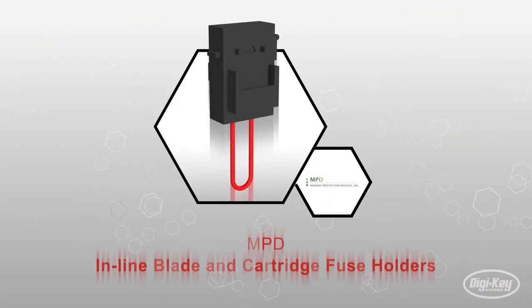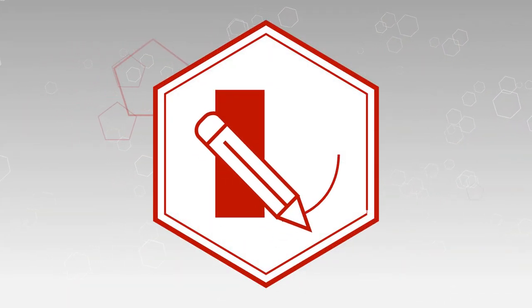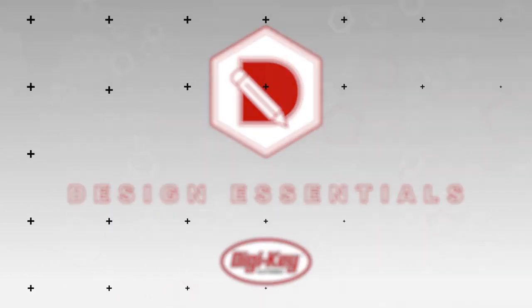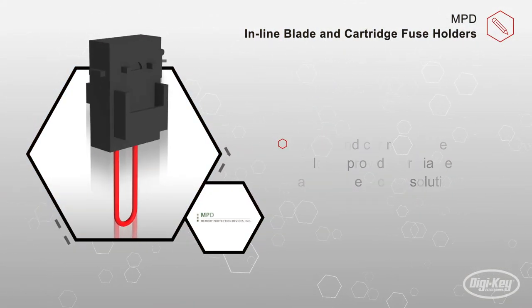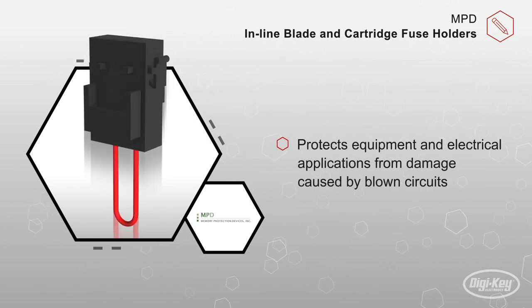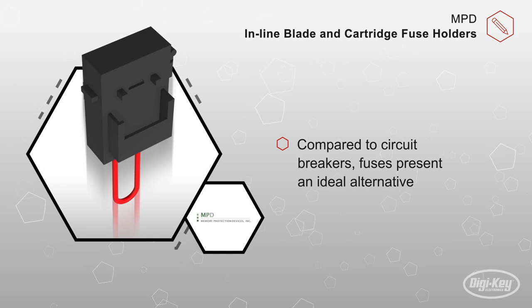The inline blade and cartridge fuse holders from MPD are a reliable and cost-effective solution for protecting equipment. These blade and cartridge fuse holders provide a reliable and cost-effective solution for protecting equipment and electrical applications from damage caused by blown circuits. When compared to circuit breakers, fuses present an ideal alternative thanks to their miniature size and ability to protect multiple circuits within a small space.